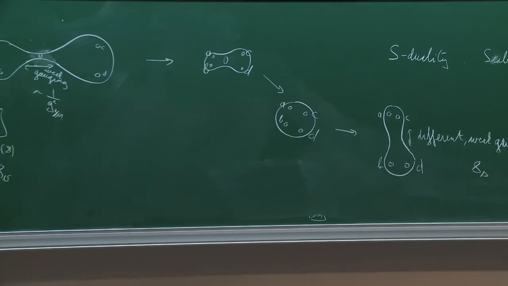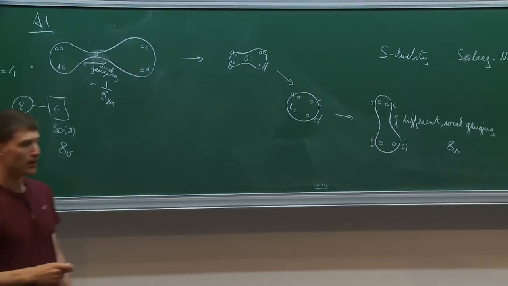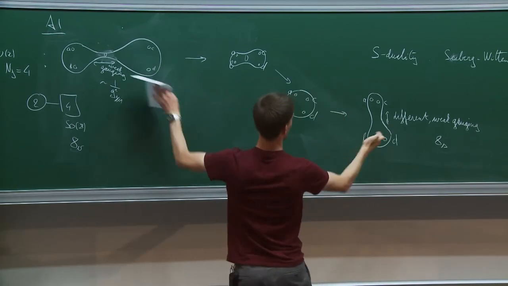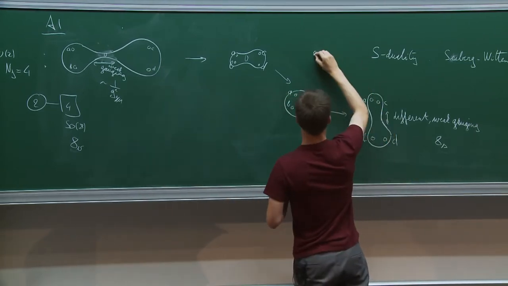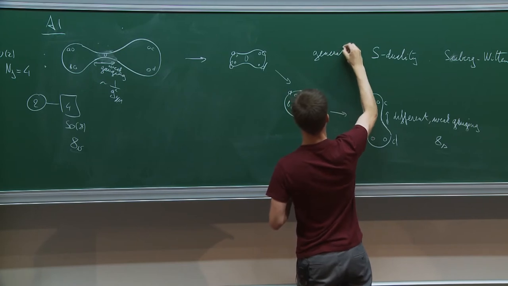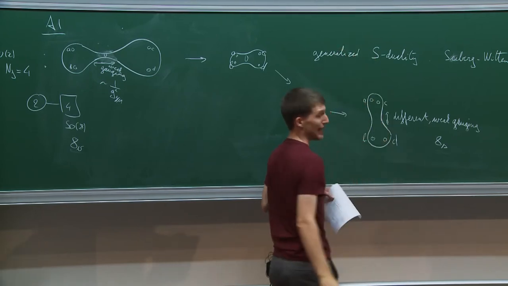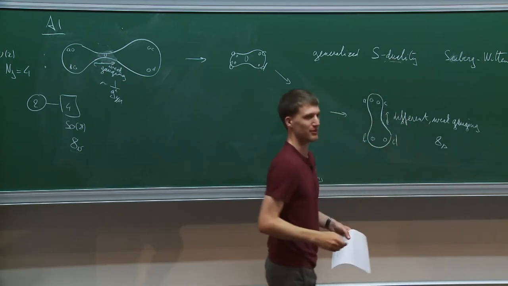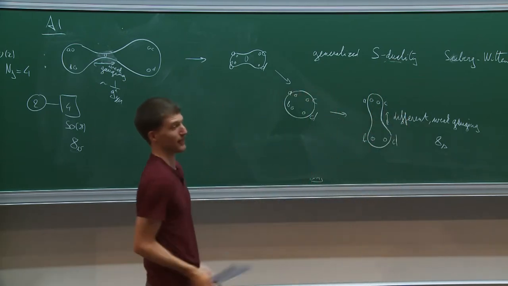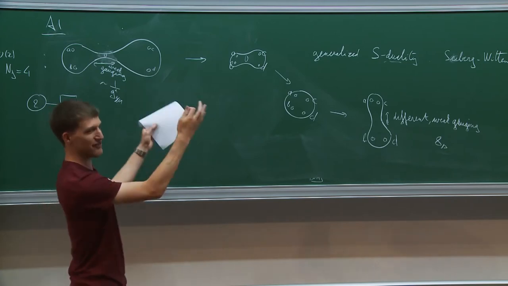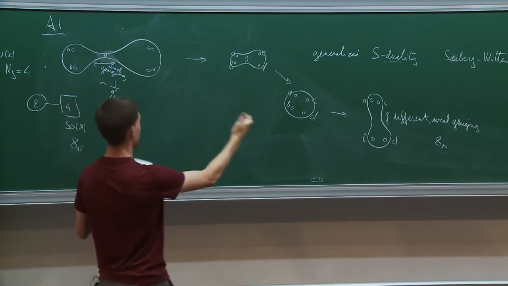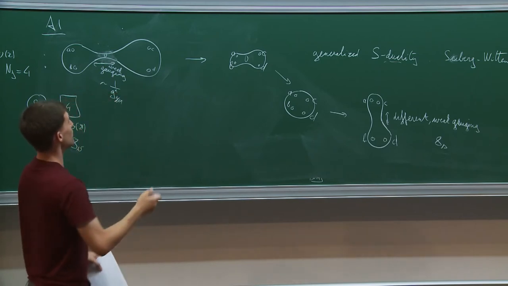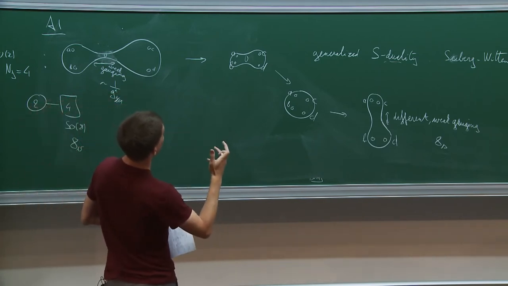Is this sort of clear? So this is really a triality instead of a duality. No, at the moment it's just a duality, and then I'm going to declare now what generalized S-dualities are, and then the word dual becomes a little bit moot. There will be infinitely many of these types of degenerations you can consider, which we're all going to call dual. So let me emphasize a bit more what I mean.